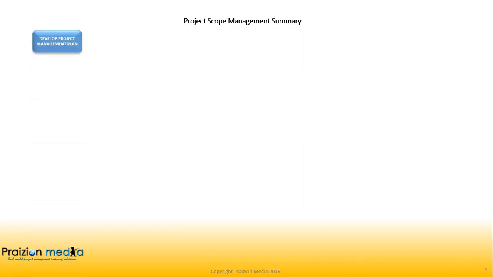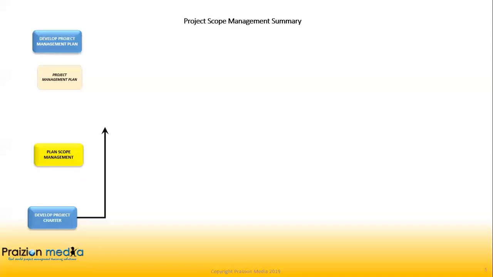You do know that in integration, the Develop Project Management Plan process gives you a project management plan. And you do remember, hopefully, that the Develop Project Charter process gives you a project charter. So the project charter and the project management plan are two of the most important documents as you study. But I want you to remember this.